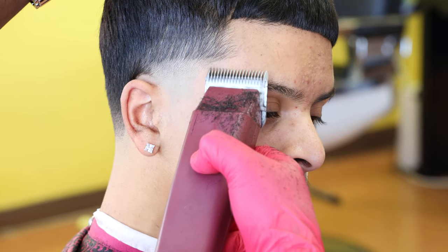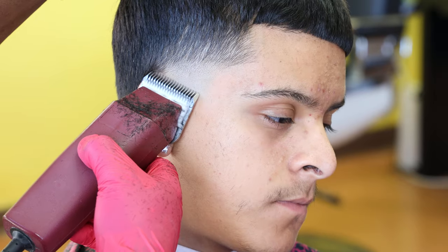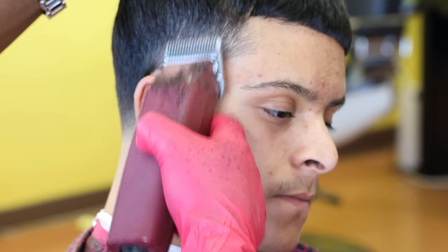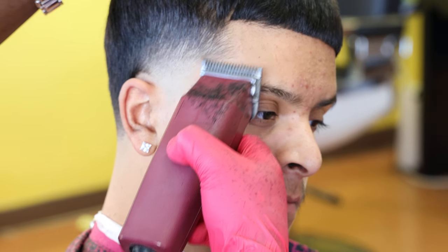Boom. Then my number 2, doing the same exact thing. 2 fitting into the 3.5. Now my 3.5 fitting into the 2. My 1.5 fitting into the 2, actually. At this point, we're getting to the fragile part of the blend. I have to be very careful with my strokes, how high I go. Everything has to be very strategic and precise. All right. 1A below the 1.5, corner, corner, corner.